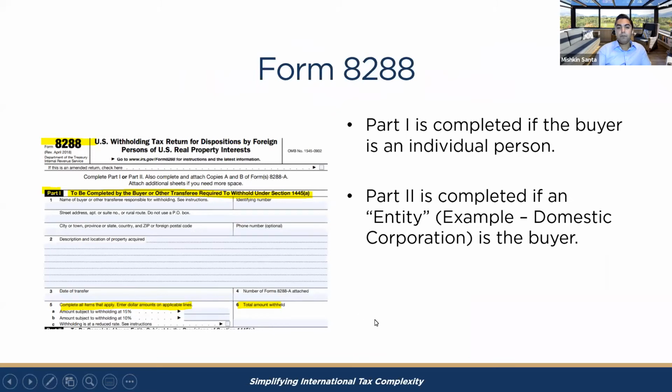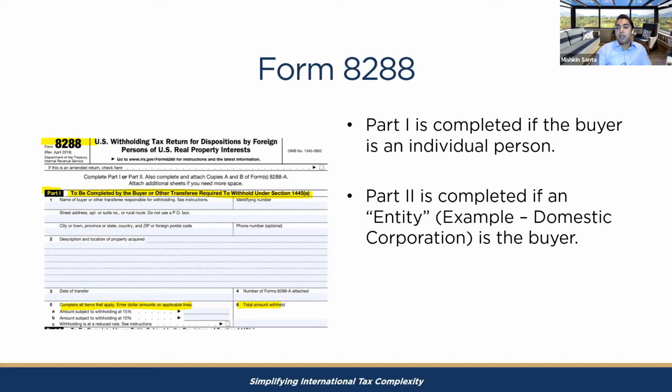Okay. So this is a snip of Form 8288. It's just 1 page in length. It's not too crazy, but I do see some people kind of completing it incorrectly. And I'll be honest with you, the IRS probably gets a lot of these that are incorrect, but they do a good job at correcting it for you.